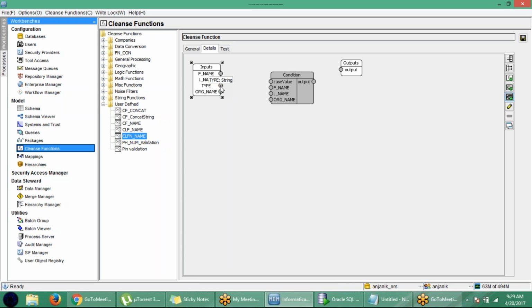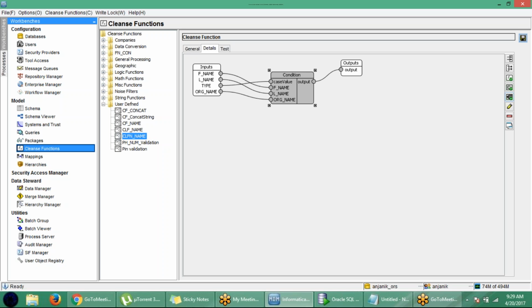So you add this type to case value, then first name to first name, last name to last name, organization name to organization name. And the output of this should go to the output, and just save it. So your cleanse function is completed.